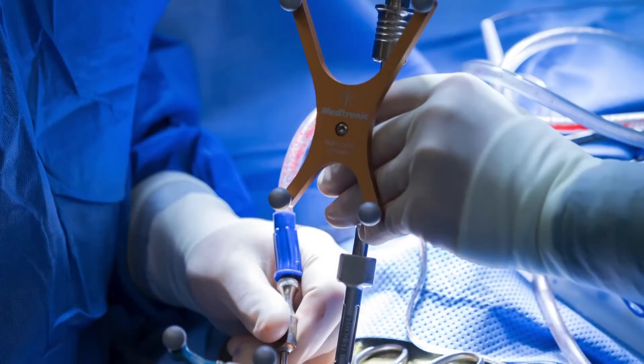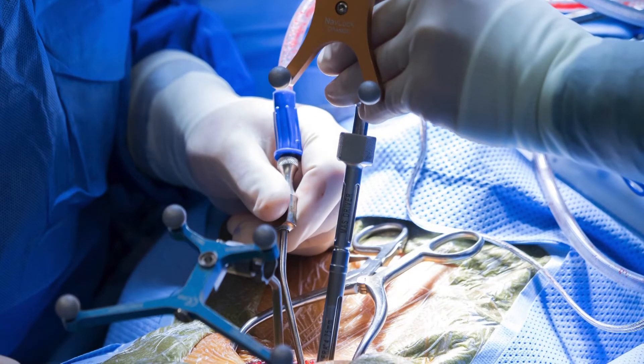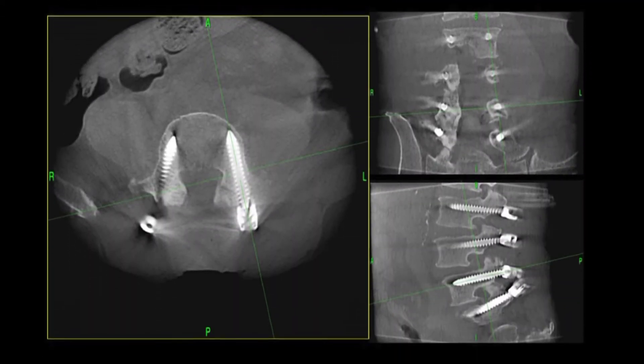Both of those types of problems lead to a misalignment of the spine. The spinal fusion basically involves placing screws to stabilize the spine and then placing bone graft into either the disc space or along the sides of the spine to get the bones to fuse and heal. The screws and hardware hold the spine in alignment until the bones fuse or grow together. Once the bones grow together, the hardware is no longer necessary, but it is indispensable for providing the stability needed so that the bones can fuse.